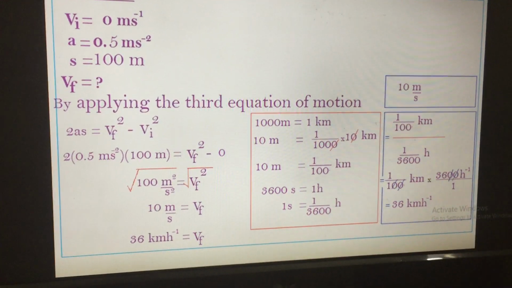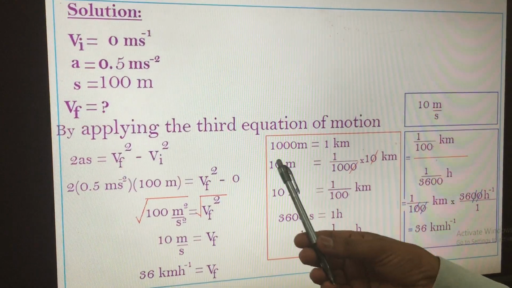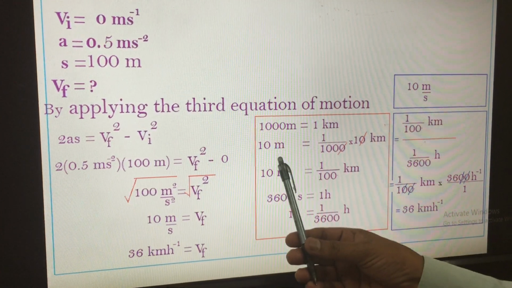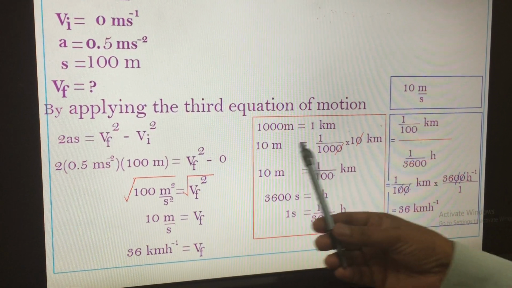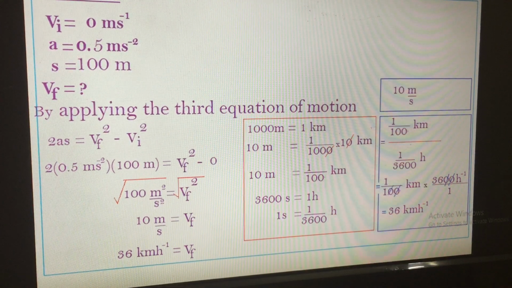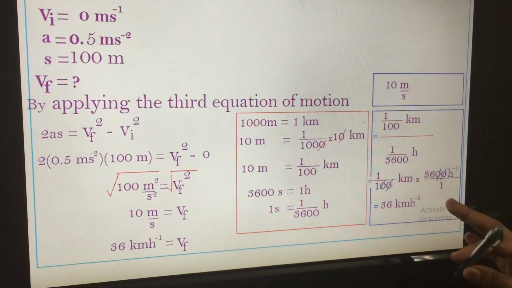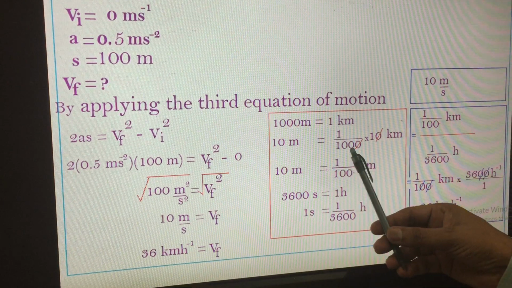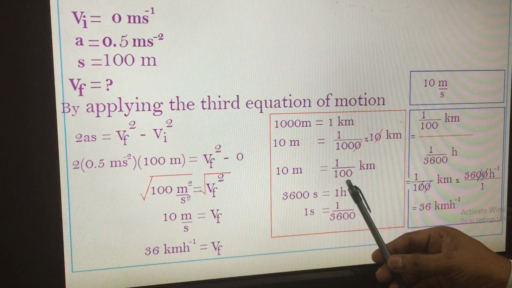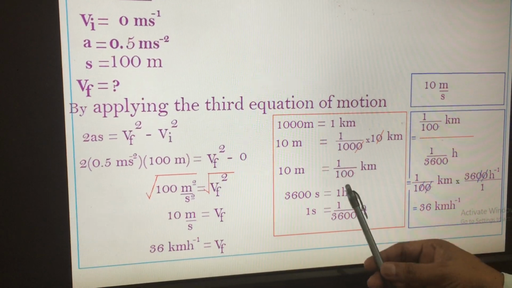So let's have it here. As you already know, 1000 meter is equal to 1 kilometer, but we don't have 1000 meter, we have 10 meter, isn't it? So if we have 10 meters, how many kilometers? We will write 1 here, divided by this 1000, multiplied by this 10, right? Okay, this 0 is cancelled by 0. 1 divided by 1 is 1, it is understood, but we do not write it here. 1 multiplied by 1 is 1. 100 multiplied with over 1 and then 100. So 10 meters is equal to 1 over 100 kilometers. So we have converted 10 meters into kilometers, that is 1 over 100 kilometers.